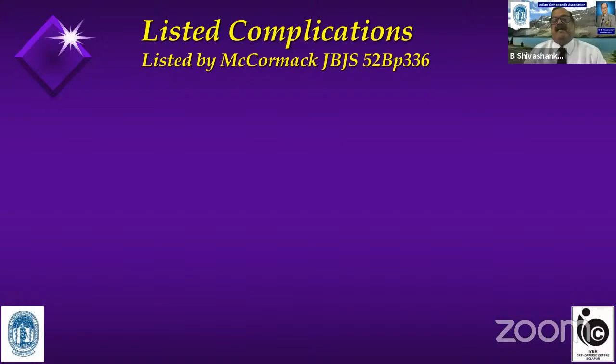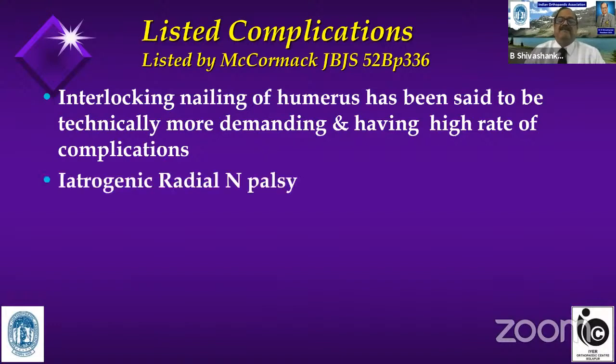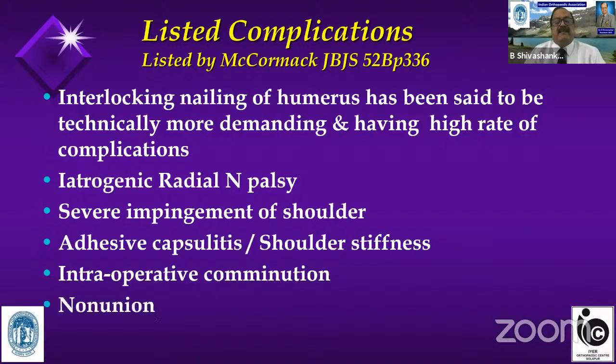This is a landmark article which reviewed many of the humerus fractures, and it came out in the JBJS. The complications he listed: interlocking nailing of the humerus has been said to be technically more demanding and to have a high rate of complications. These are some of his conclusions. High chances of iatrogenic radial nerve palsy, severe impingement at the shoulder, adhesive capsulitis or shoulder stiffness is a known phenomenon. Intraoperative comminution happens at the fracture site. Non-union chances are very high. These are the complications he enumerated.